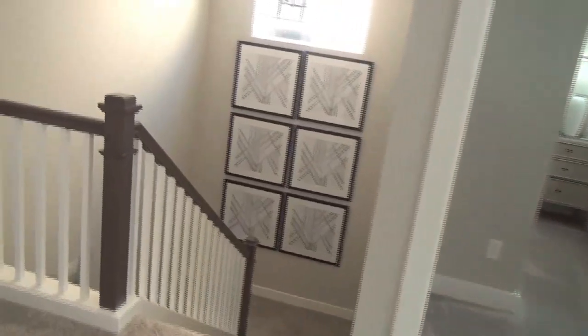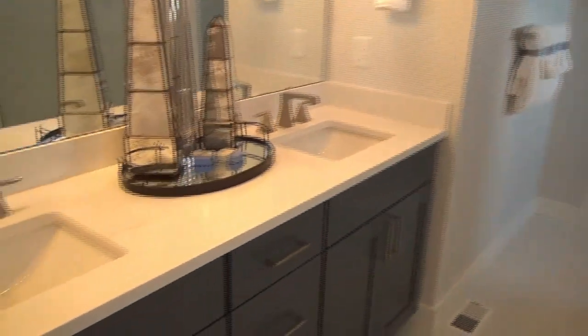Let's head to the primary bedroom, which has a large picture window facing west — lots of room for a king-size bed and even a seating area. It looks out towards the west and the Olympic Mountains. Huge bathroom with his-and-hers sinks, quality cabinets, quality countertops, and a large walk-in shower with a separate toilet. And the walk-in closet off the primary bedroom is about the size of a bedroom.